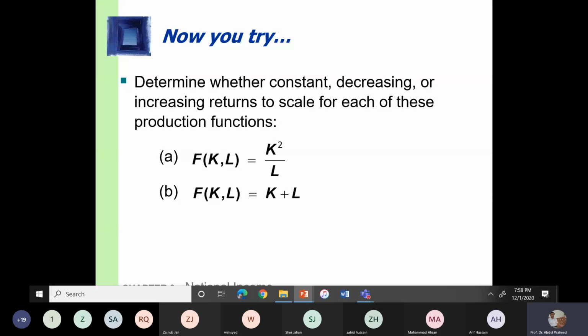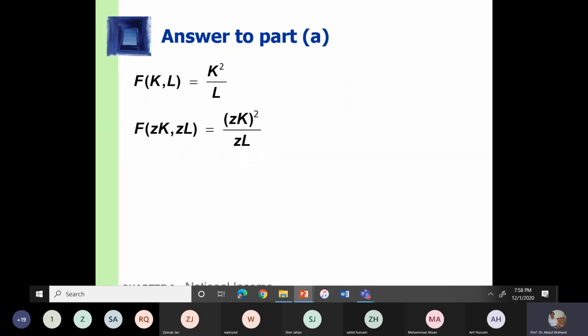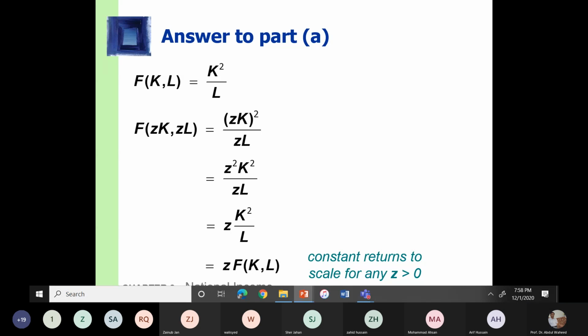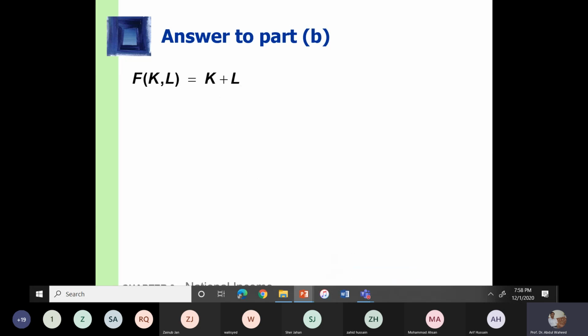So you are saying increasing. Okay, let's check. You are not using your logic. Okay, just guess. आप guess कर रहे हैं ना। देखिए ये है, हमें क्या करना है, K और L को इंक्रीमेंट देना है Z का, ठीक है। So then it will become ZK and ZL. What is common? इनमें कॉमन क्या है? Z, sir. Z कॉमन. Z जब कॉमन ले लेंगे तो K और L ये। So if we increase all input by Z, output is increasing by what?